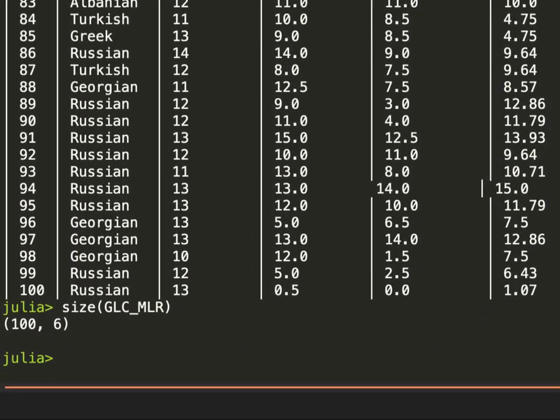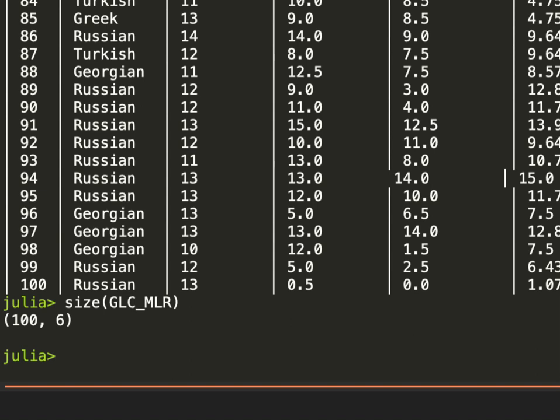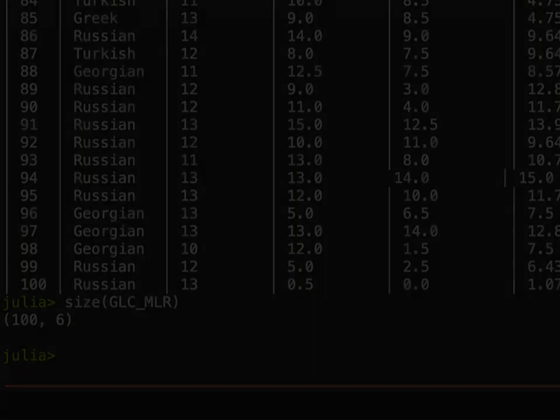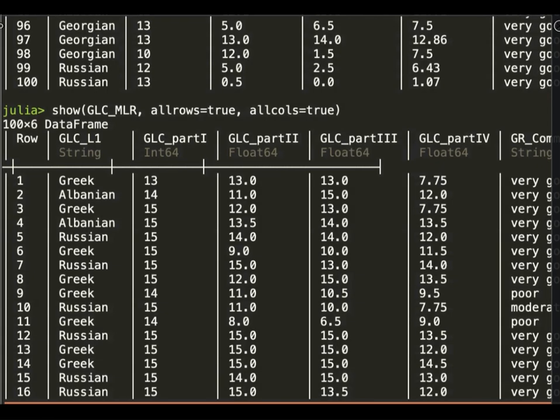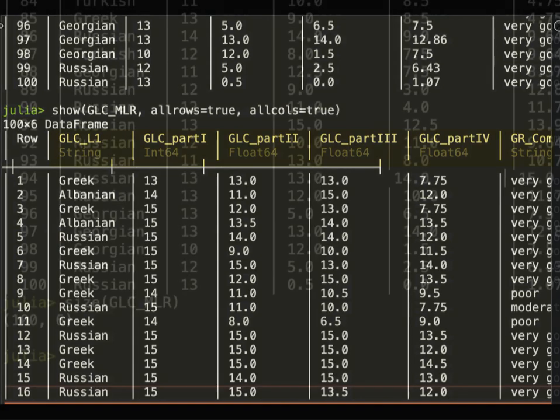As you can see, the size function outputs the dimensions of the data frame, which in our case has 100 rows and 6 columns. Now, by default, the output of evaluating any data frame in Julia's REPL includes all column types, as you can see. Unlike what happens in R, where you would need to create an extra layer on top of data frames through dplyr tables to obtain that same output information.